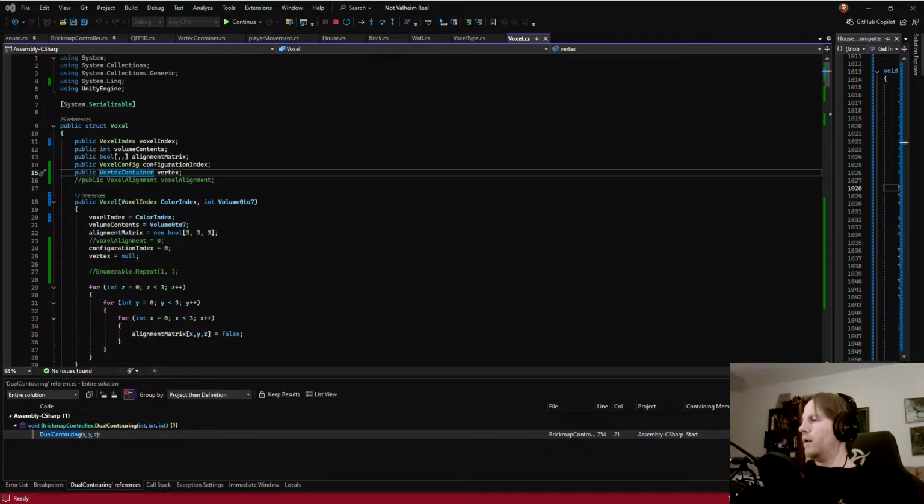Why can I not step through this function using F11 step into? Holy fuck.